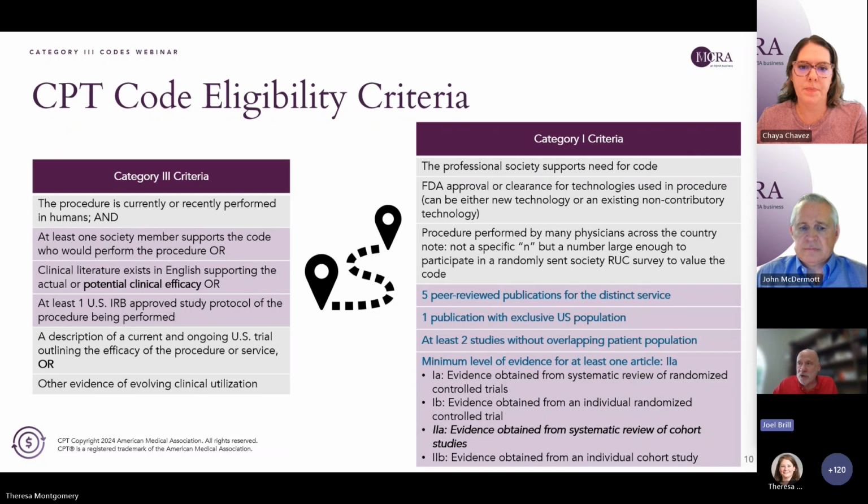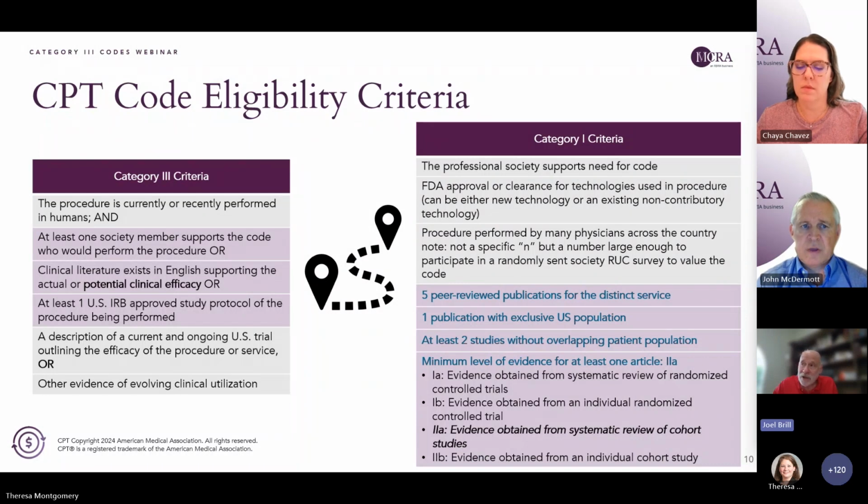Sometimes the RUC will allow industry to provide a list of users who perform the procedure. And I'd say that as a bare minimum, that should probably be about 175 to 200 or so physicians. Again, fellows, medical students would not count as being users. But you have to get permission for that. And oftentimes the specialty societies are still asked to do a random survey of their members as well to see do they have familiarity with the procedure and can they opine regarding the physician work of the procedure as well.